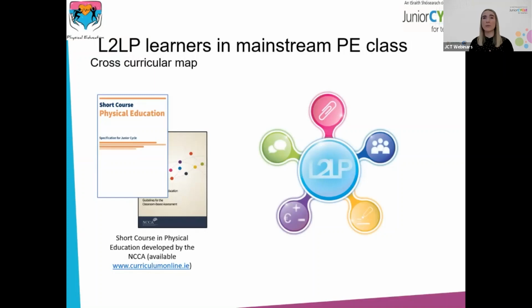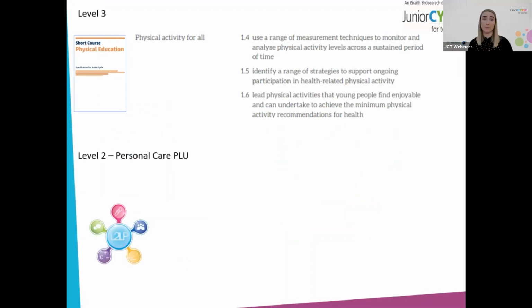So I'm going to draw on a little bit of my own personal experience here, my own context, where I would have been in a mainstream school with 2 special classes, and we would quite often have students who are following the L2LP in our special class, which in our context we call the green room. So our green room is our level 2 learners. So they would often be in mainstream PE, for example, okay?